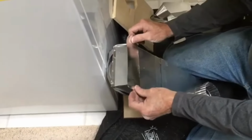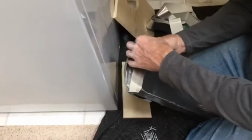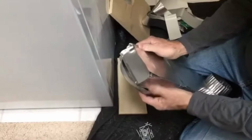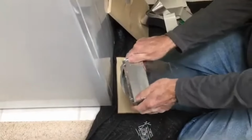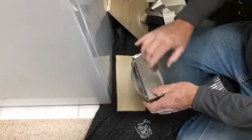Okay, and I already trial fitted the periscope to the measurements that we needed for the dryer to fit correctly, off the floor and from the wall. Excuse me, I used the washer as my benchmark on the left-hand side.